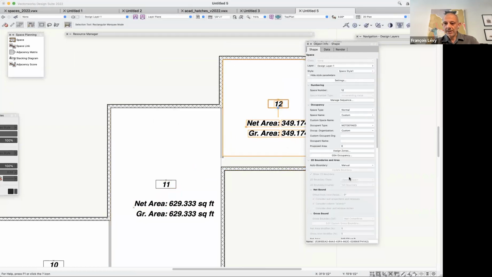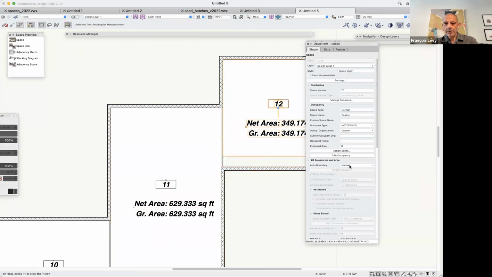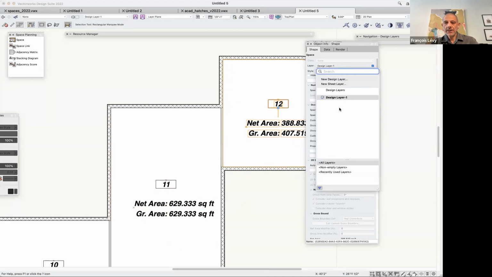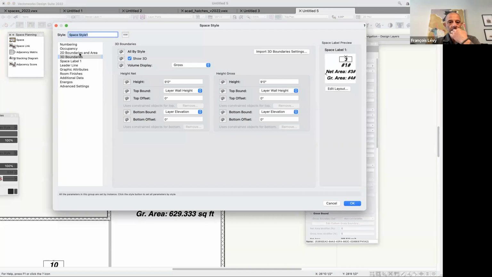Yeah, so now I've got a gap in the wall, so that's not good. For some reason, these walls are not staying joined. And since I didn't make these wall styles, I can't really say why. But if I change that to auto boundary, there we go. So let's go back to our style and see if there's a way that we can make that auto boundary.